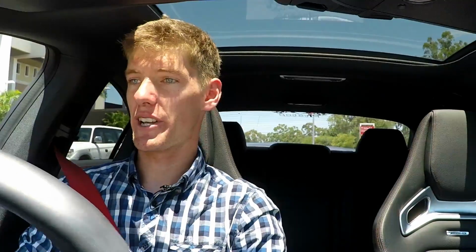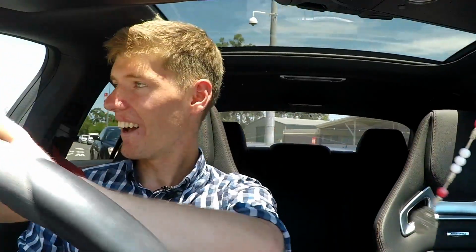Now, one of the little funny things that I like about this car is the little hug that it gives you when you get in. You put your seatbelt on, you get ready to go, and then it just tightens it a little bit. It's almost as if the car's saying, welcome aboard, and gives you a polite little hug. It's funny as. Now the shift pedals themselves are pretty good. They seem to be mounted slightly too high though, like it's almost as if your pinkies are going to fall off the bottom of the shift pedals. But besides that, they're really good. They're nice to use, and they make the transmission shift nice and quickly for you.